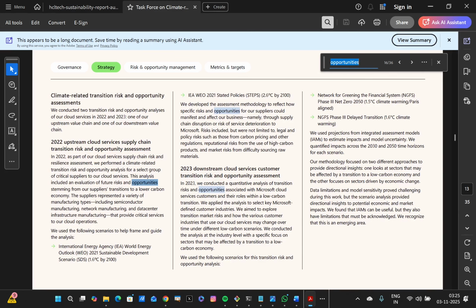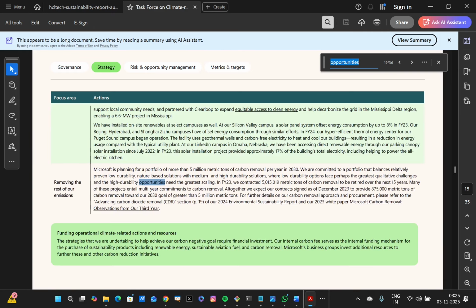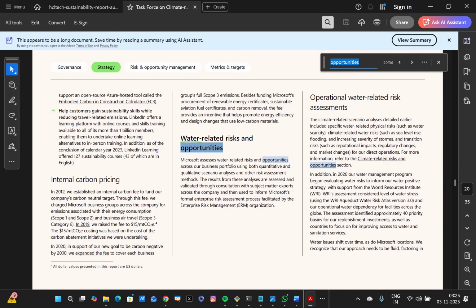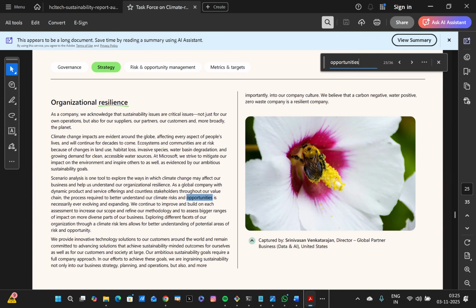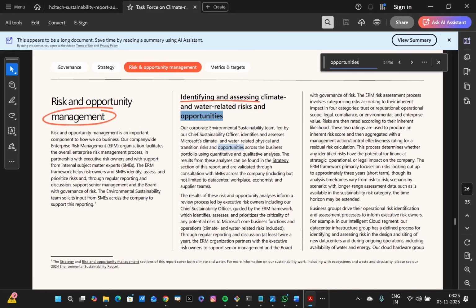opportunities in the value chain, in the upstream, downstream, and its own activities that it covers, and how does it manage those opportunities, even some water related opportunities, some operational water related opportunities it also discloses on, and how it manages those opportunities. So I think this is the disclosure part that we are also trying to automate with the climate related opportunities mapper as part of the TCFD tooling in the CarbonOps environment.